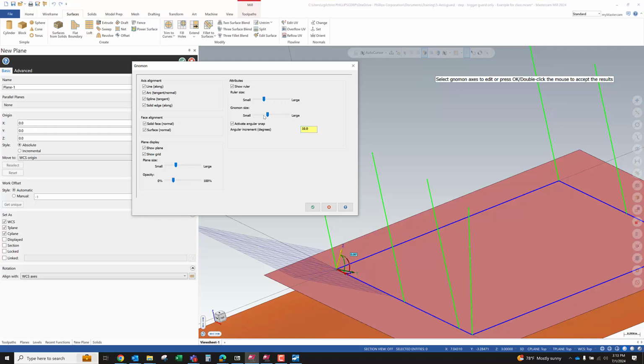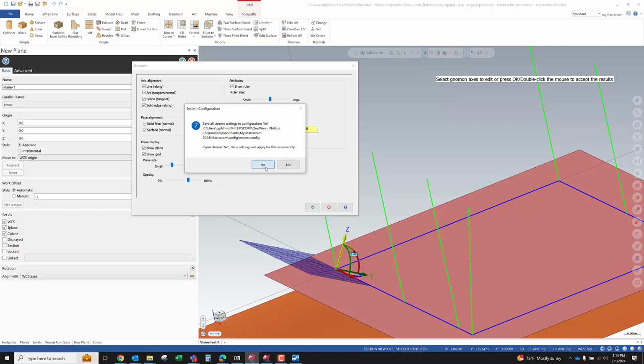I can change the size of the gnomon. So you notice you can adjust that out. You can change the size of the plane visualization. You can change the opacity if you want, so you can make it darker or lighter. And you can change the size of the ruler. I like a larger gnomon. I think it's easier to interact with, so I tend to go to the upper end of the scale. Okay, so that's the properties of setting the gnomon display.